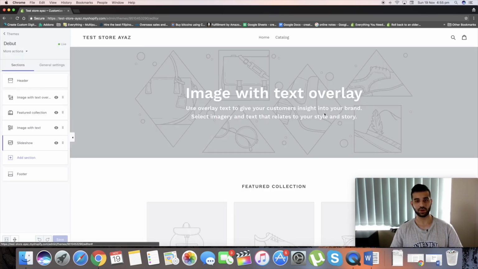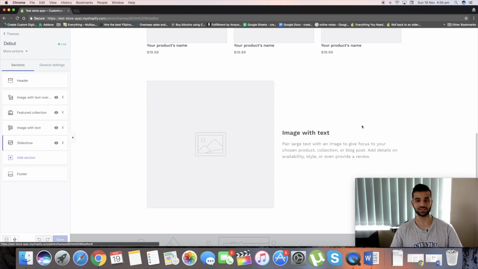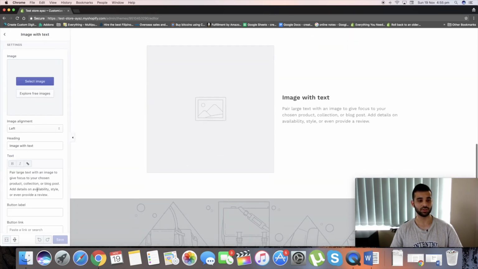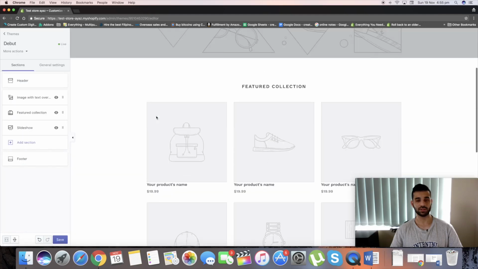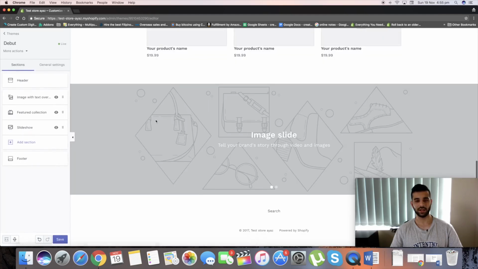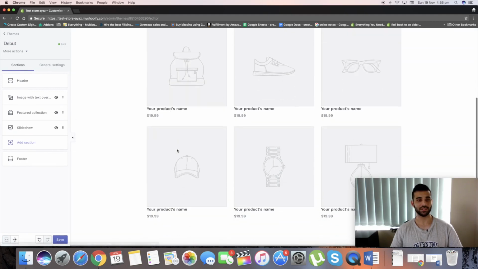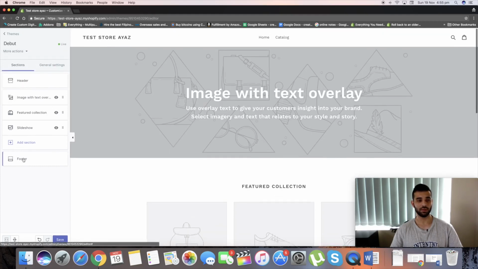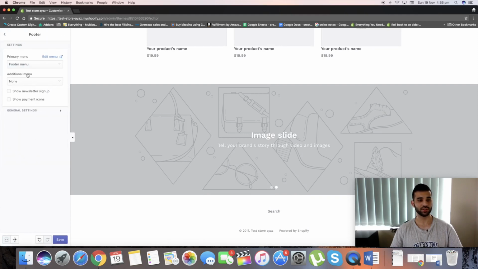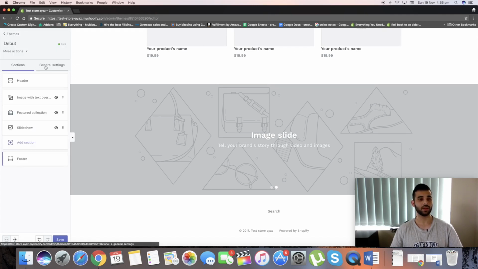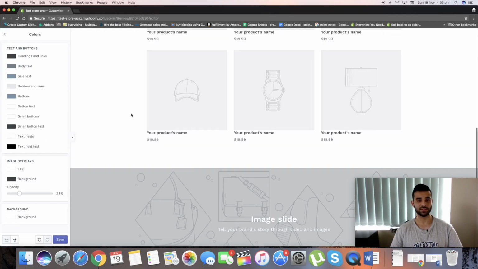When you're setting up the front page, make sure you have that hero banner there. You do not need all these sections. This section that says image with text, I would probably delete, because it's just taking up room that I don't need. I may leave the slideshow, I will keep the hero banner, and it will have a featured collection. We will make collections later once we import some products to make it look better. In the footer menu down here, we will do navigation once we make pages like terms of service, privacy policy, everything like that. Then you have your general settings like colors and things like that.